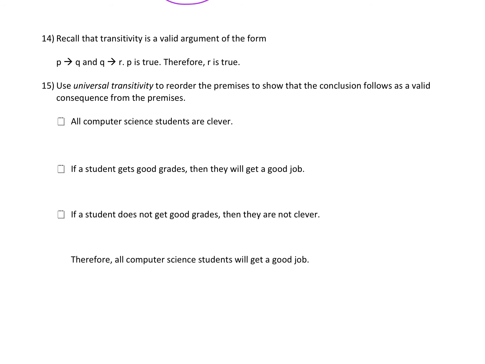So first, I think it's going to be helpful to rewrite all of these as universal conditional statements. So all computer science students are clever.